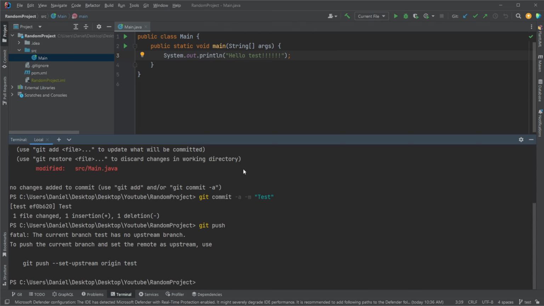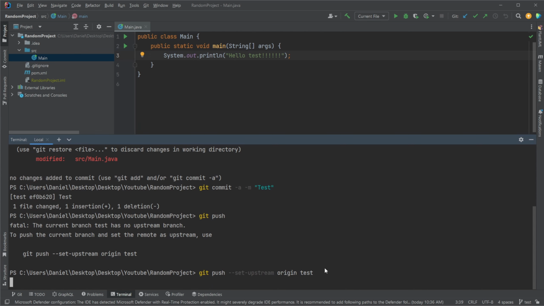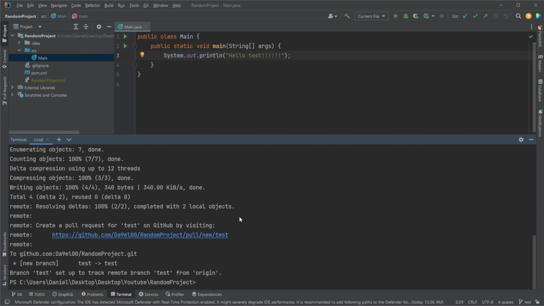So we're matching that our local branch test is going to be the same as the branch test on origin on GitHub. And as you can see, it's very easy because we are prompted to do this. So even if you forget, you're prompted that the first time you need to git push it upstream. We do it like this, and we can see that it pushes and adds a branch.